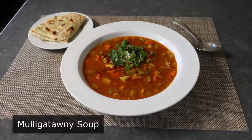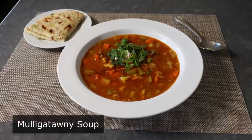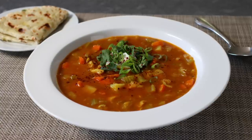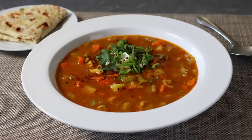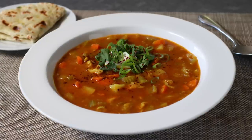That's right, I'm going to show you my take on what's considered one of the world's greatest soups, which was invented, I hear, because British soldiers in India were not able to start a meal without soup. And they say the name translates to pepper water, and as you'll see, the pepper part makes sense, but the water part does not. This is incredibly hearty, savory, and comforting, and something that should be on every soup lover's bucket list. So with that, let's go ahead and get started.